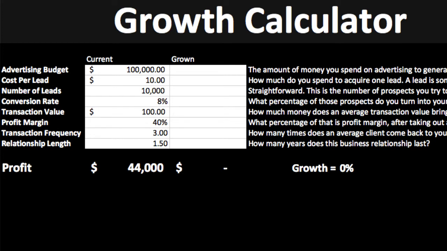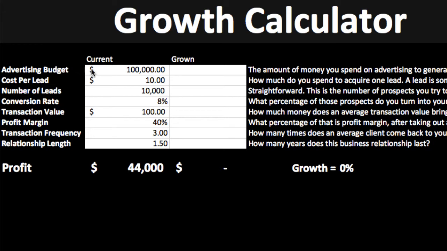But before I do that, I want to show you how it works and what you can use this calculator to find out. This calculator is in essence your business dashboard, your business from the marketing point of view, from the eagle's point of view. It's the bird's eye view of your business. Let's go through what it does and how it does. The simplest way to do that would be for me to just jump right into it and show you how it works, okay?